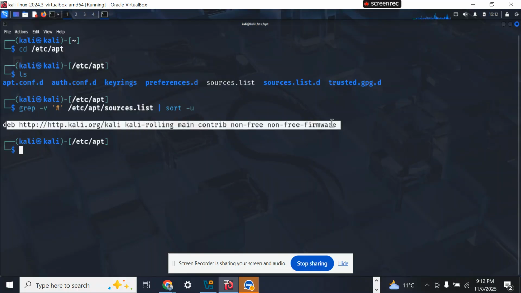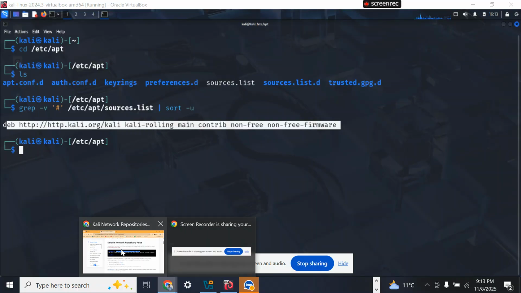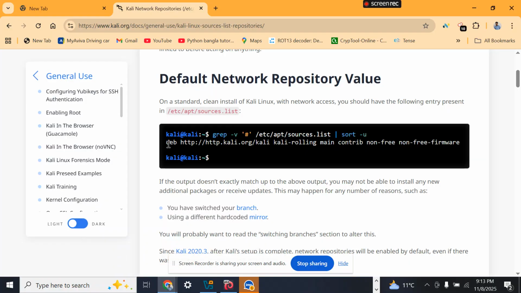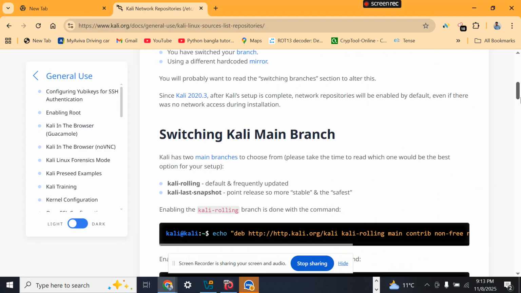We are seeing this now, and this is the same line, deb http, and the last few words like non-free firmware. It is 100% the same output that I got now. Okay, so it will help you for update and upgrade.